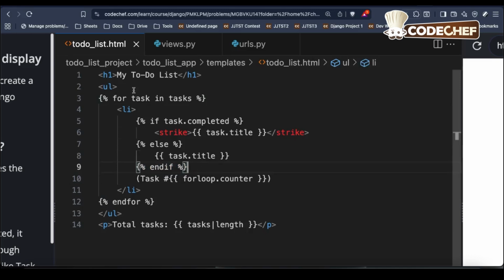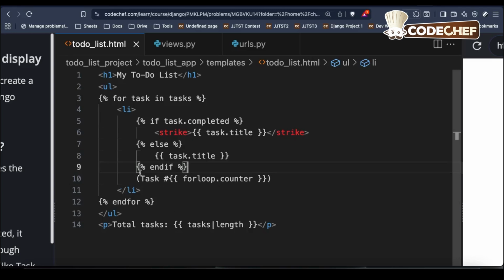Alright, so remember that we are still inside this for loop, and inside the for loop again I just want to print the task number. So what is the index of the task? I want to print that. So for that I am going to make use of the forloop.counter, which is a helper variable that we have discussed. So if I say forloop.counter, it will display the index of the iteration starting from 1. So it will first display task number 1, and for the next iteration it will display task number 2, and so on till we reach the end of the task.